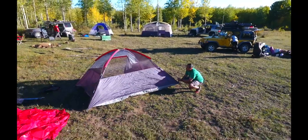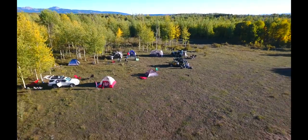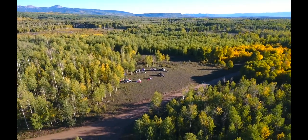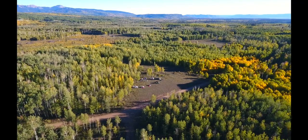In a world of the unknown, one group of adventurous travelers goes on a quest to prove, once and for all, what vehicle do you need to conquer the Alpine Loop? Join 4x4 Alfresco on a forum fact-checking mission in Southwest Colorado. The adventure begins in Austin, Texas, with vehicle preparation.